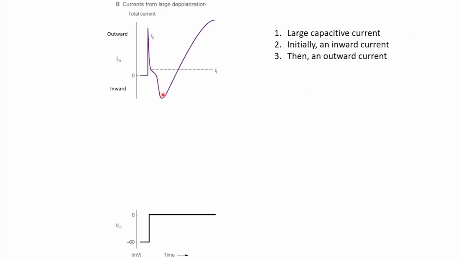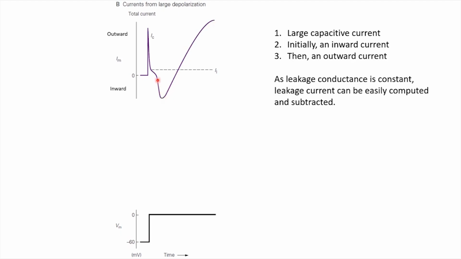And these two later components, this downward deflection and then upward deflection, varying over time, this must be because of the voltage-gated conductances, because leakage currents do not change over time. They must be constant. So this current that is changing with time should be because of the voltage-gated channels. The leakage current and the capacitive currents can be easily removed from this profile because capacitive current is there in the beginning and leakage current will be constant, and we can easily calculate how much leakage current will be given the voltage. So we will have the ionic currents remaining.